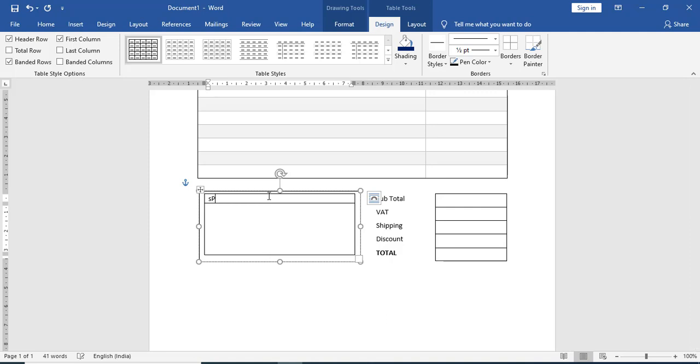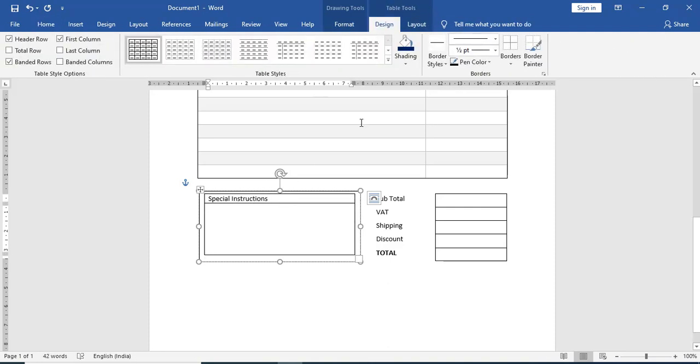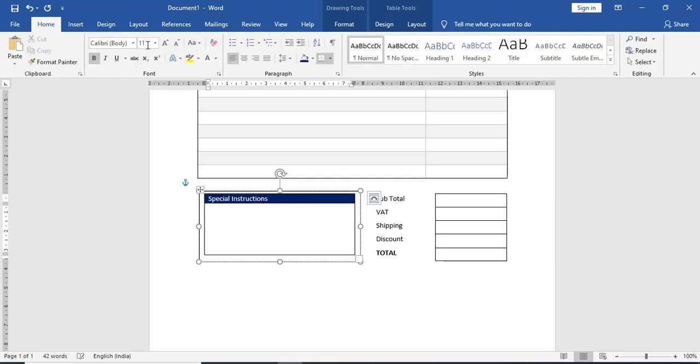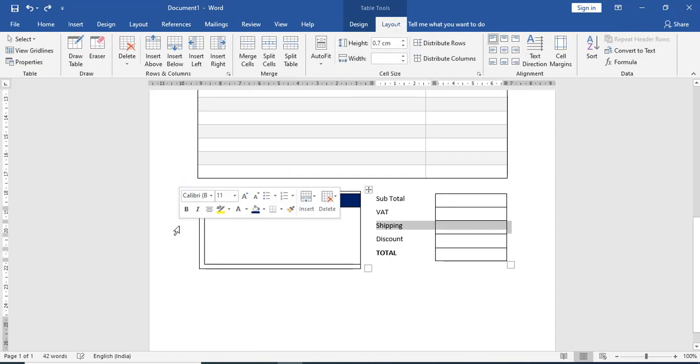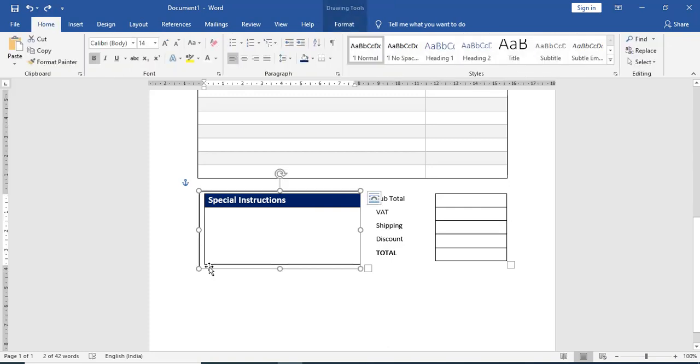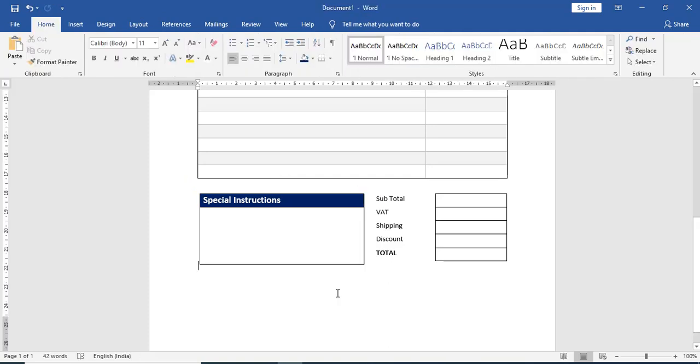This is called like special instructions. And same here also, select this, go to the shading and increase the font size. Next layout, increase the height and select this line, go to the format, say no outline and no fill. Okay, now we got this.